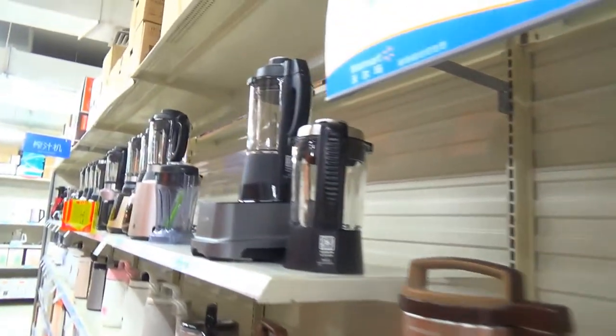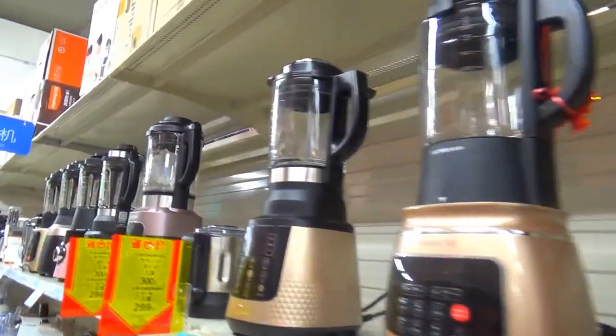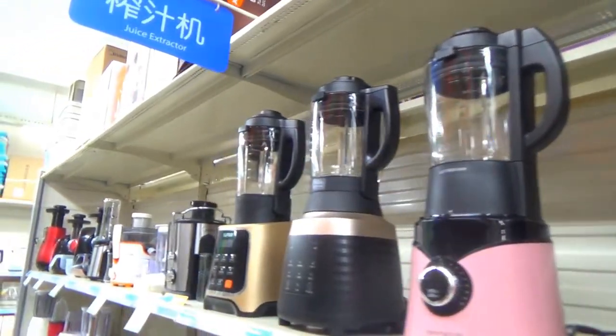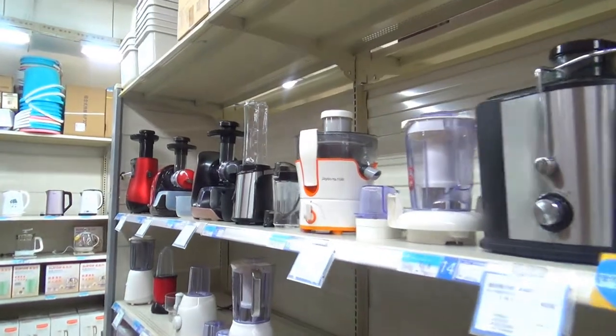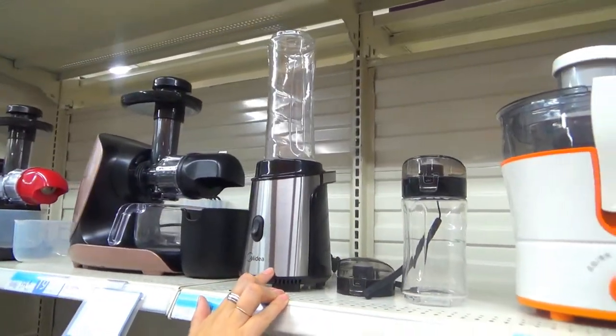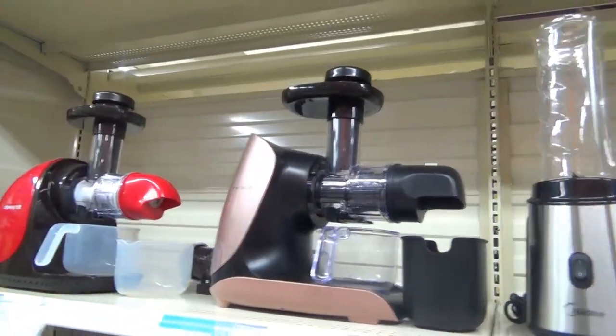Look at all these blenders. Oh man, let's get a big nice blender like this and then I can make juice and lose all my weight. Because we really have space in our kitchen. Totally, we have all the space. Like, you can get one of these. Oh, I get the tiny little one, that's what you're gonna give me? Yeah, because that will fit. I'm gonna get this big giant juicer.